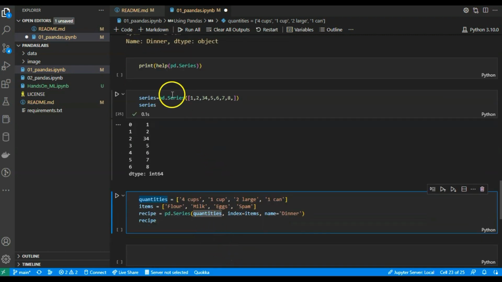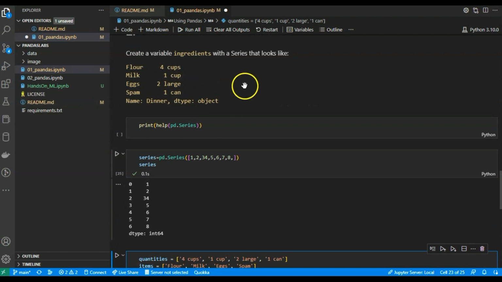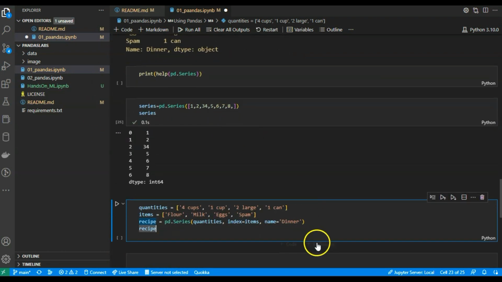And then what we can do, we can pass the quantities, or you can say data equal to quantities. Indexes, what is the indexes? Indexes is nothing but what I want here. If I don't give any index, then by default it will come as 0 1 2, like an array or a list in Python. Same, I also have to alias this series with a name, something like this.